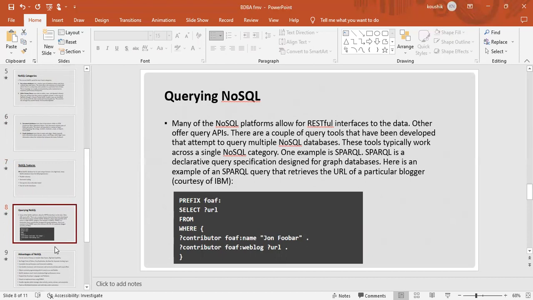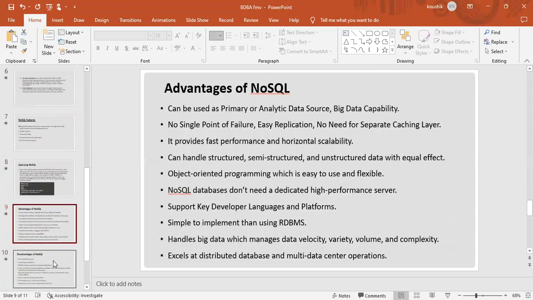Here is an example of a SPARQL query that retrieves the URL of a particular blogger. The prefix is FOAF, and we select the URL where the contributor's name is John Fober and the contributor's weblog is the URL.